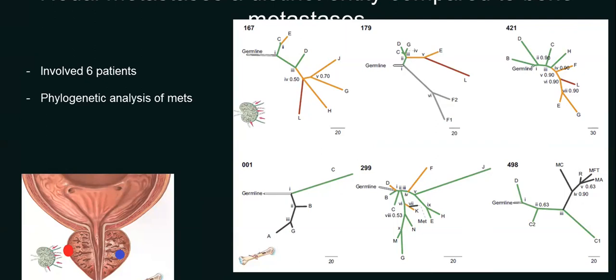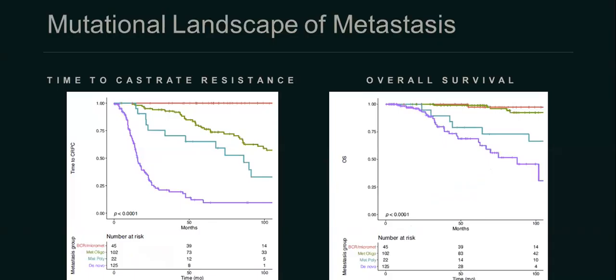And what this brings to light is the idea that we all think that metastasis is a progressive disease where you'll have mets to the lymph nodes and then mets to the bone. That might not actually be true. You might have several other mets going on, and it might not necessarily mean that it's progressive from lymph node to bone. What about the mutational landscape of metastasis?